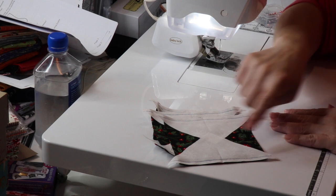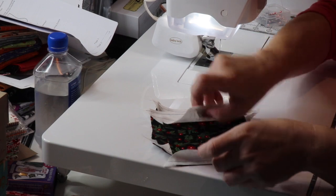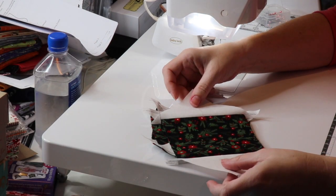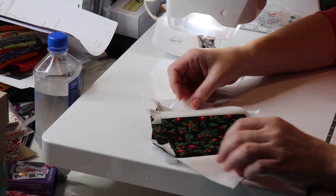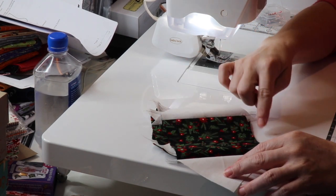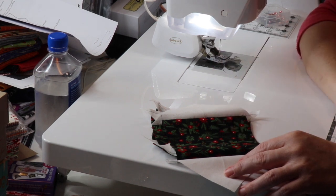Okay, so I have finished stitching both sides. So what I'm going to do is head over to the ironing board. I'm going to press these out, and then I'm going to take the other 2 white triangles that we have and do the same thing on the sides, and I will be right back at the sewing machine as soon as I have those ready. I'll be right back.